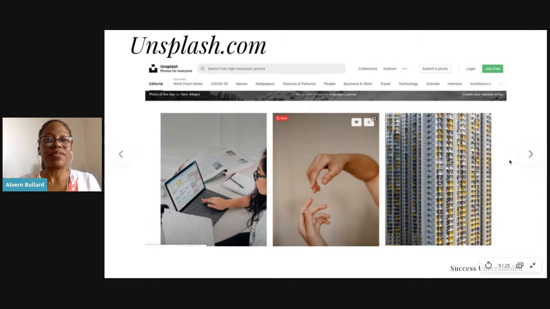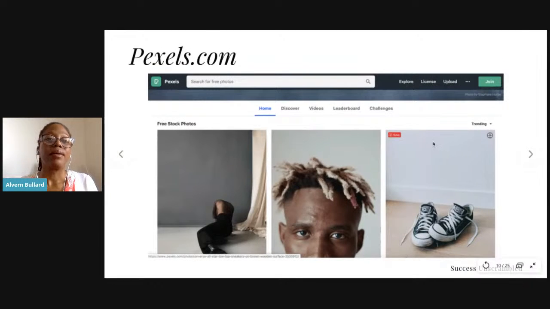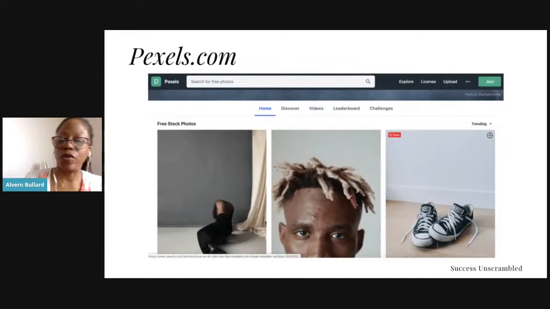Okay, so the other example I mentioned was Unsplash. Here's an example of what you can find on Unsplash, and you can see they've got COVID-19 pictures, nature, wallpapers, textures and patterns, etc. on the very top there, and you can search again. And there's Pexels as well. And interestingly, Pexels also do videos. So if you want to create video pins as well on Pinterest, you can use somewhere like Pexels to grab some videos for creating your pins.